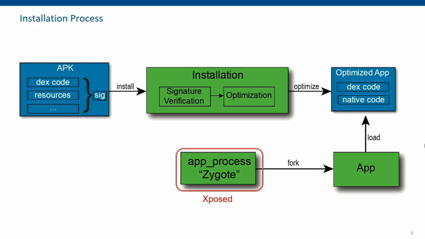Xposed is in the zygote process and carries over during the fork. Frida, in contrast, operates by injecting into an already running process. Both work on actually running processes. In order to improve upon the current state of the art, we decided to lift this up one layer. The idea is that ARTIS is not running at runtime of apps — instead, we chose this optimization step to be beneficial for us.